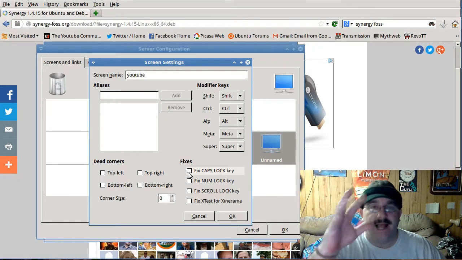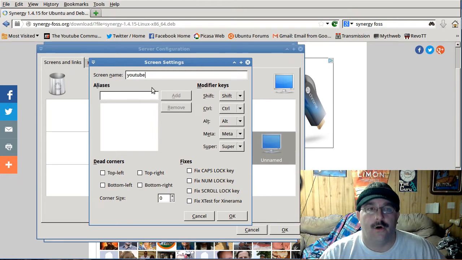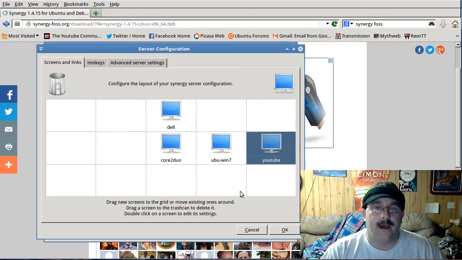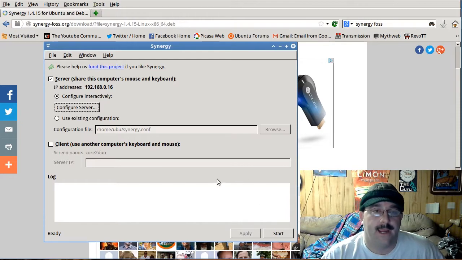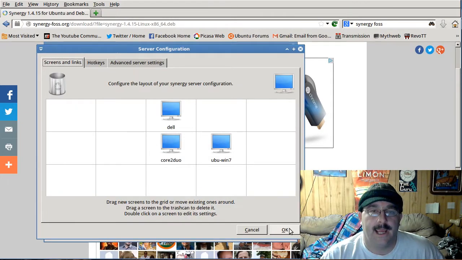But I left this all by default. All I did was give it a screen name and hit OK. So now you're pretty much set. I'm trying to think in my head here. I'm going to hit cancel, but you want to hit OK. You're going to hit OK because you added that one computer.